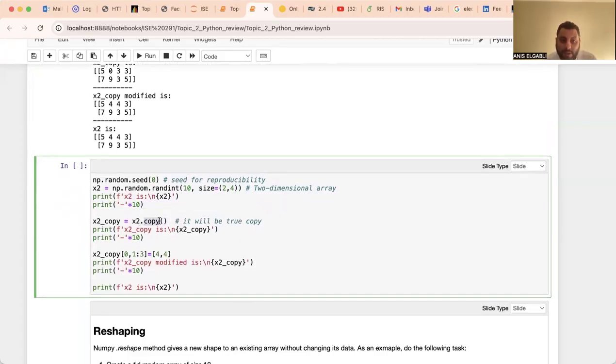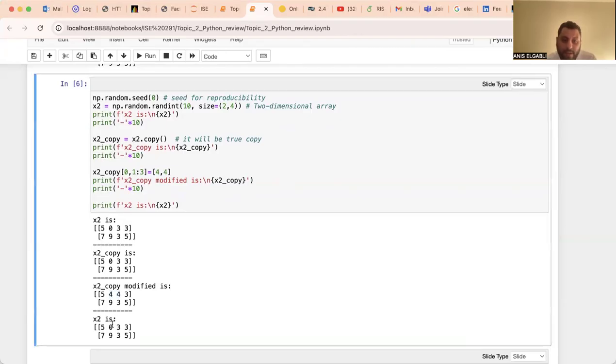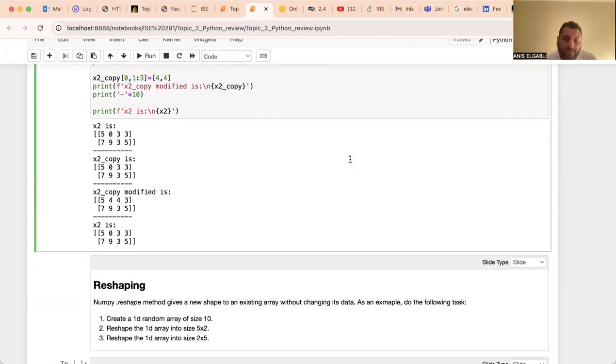Okay, this function is inside the object, so you call it x2.copy. Now this copy is created. This is another copy, okay, it's not a reference to the same object. This is a new copy. Now we perform this change to the new one, and we print out the new one as well as the original one. Then we see the change is applicable only to the new one. So the original one is as is, okay? So if you want to create a new object and change the values there, play with the values of the new one without affecting the original one, then you need to call the function .copy.